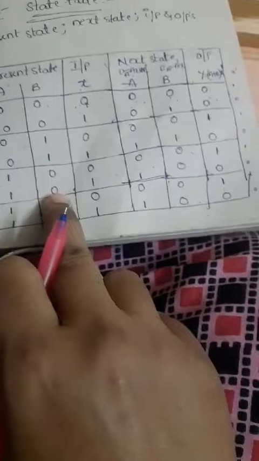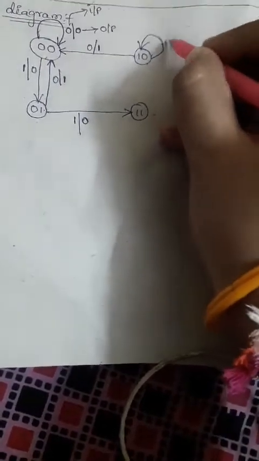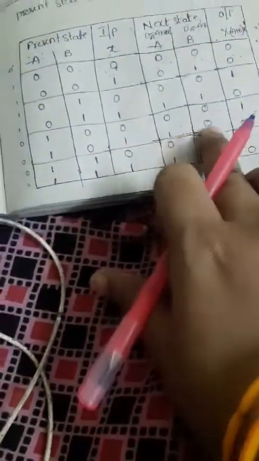So that is the 1 0 state. Now coming to the next transition of 1 0. On this transition it reaches the next state value 1 0 only, that means itself, the same value. But the input and output values will be 1 by 0. That's why I can represent it like this, 1 0 to 1 0 only. So the input is 1 and the output is 0. Once again, verify that the input and output values are 1 and 0, and 1 0 only.